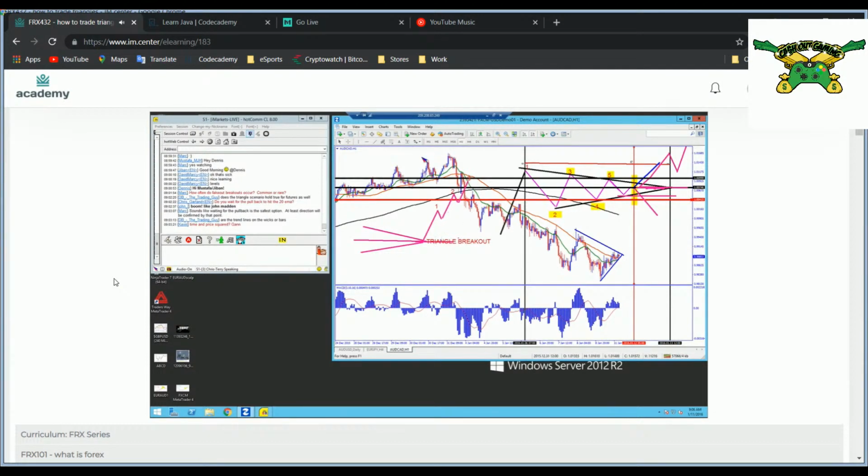Okay, so what typically will happen is you get these 3 drives to end the swing. All right? 3 drives will typically end the swing. So triangle breakout, if it breaks out and is very impulsive, like I'm talking real sharp impulse up, you tend to get that. All right?